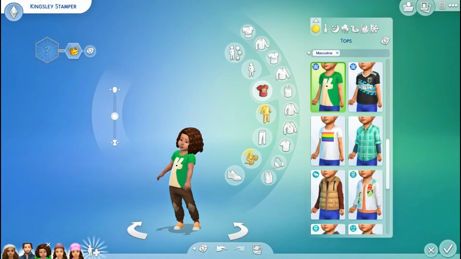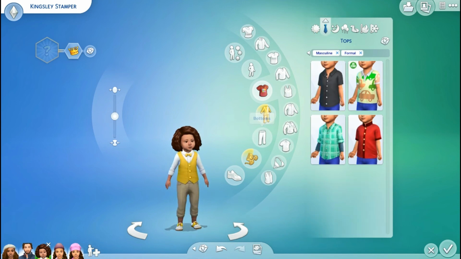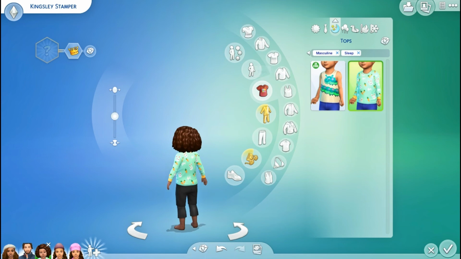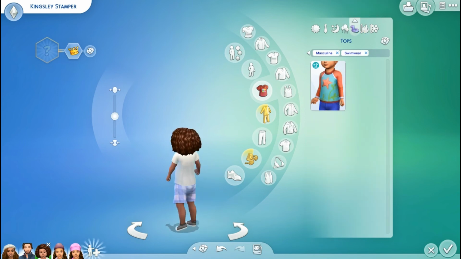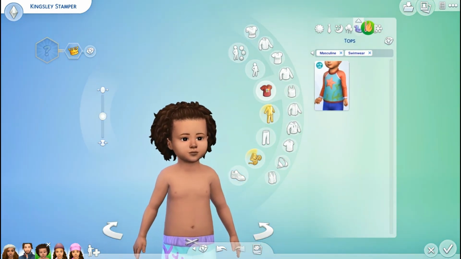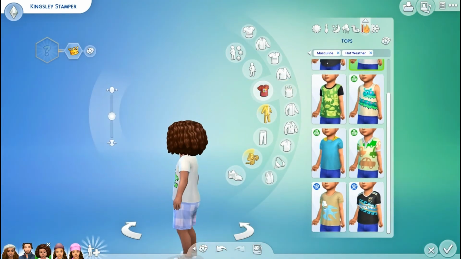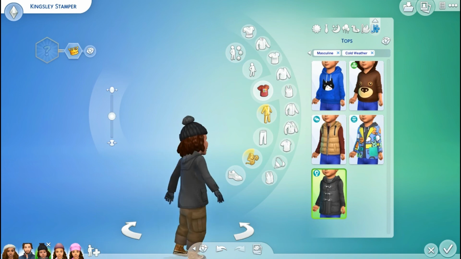And I'm just gonna go through his outfits. So this is his everyday wear, his formal wear here coordinating with the fam bam, his nighttime wear, his party outfit, his swimwear with his hair pushed back, his hot weather with the cute little frog, and his winter wear all bundled up.